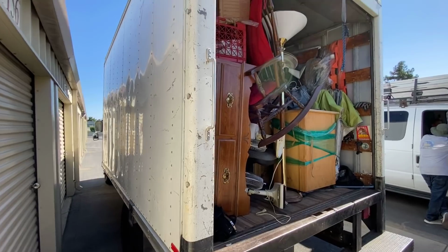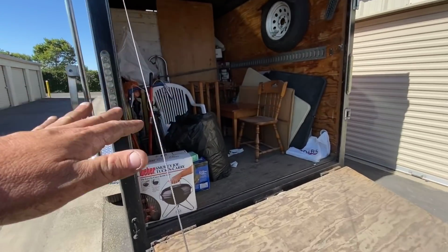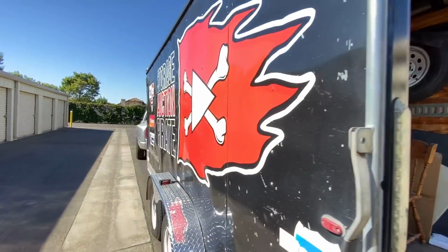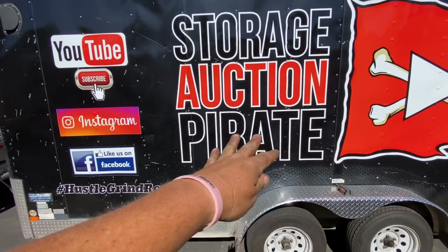We got this whole load here for the flea market tomorrow, Wednesday. We got a little bit that I'm going to deliver to the market tomorrow. In front of that is the board. That's the goods. That's about a halfway trailer mark. You see it about right there. Storage tall. That's all the good stuff we have to split up.